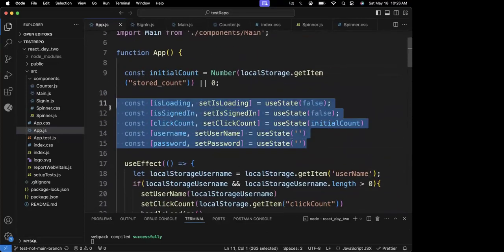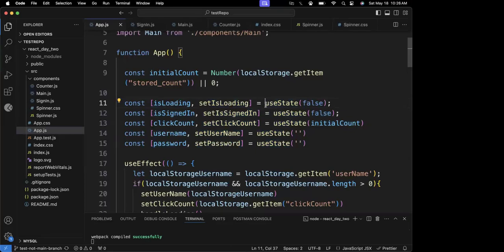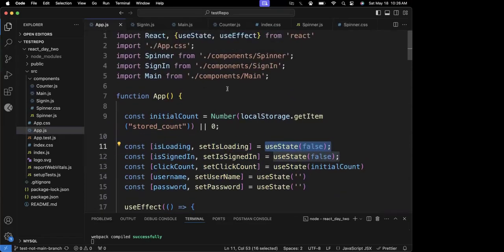For a state variable, you have the variable itself and then the function to set it, in an array. Then you set the default value of the state with useState, which we have to bring in up top from React.